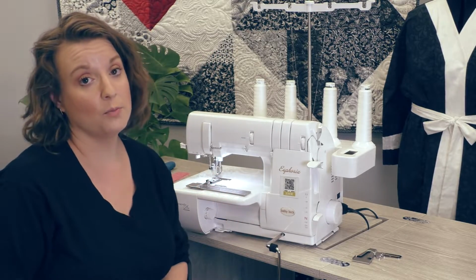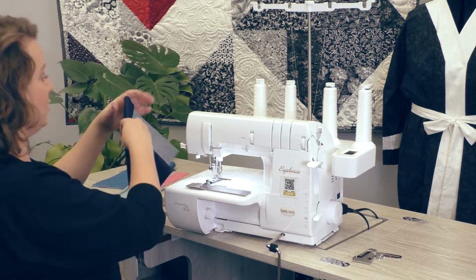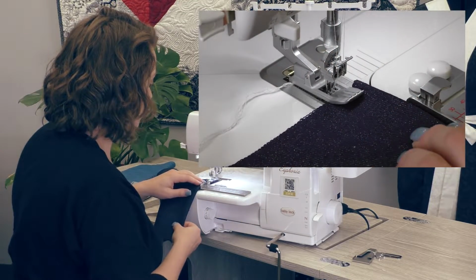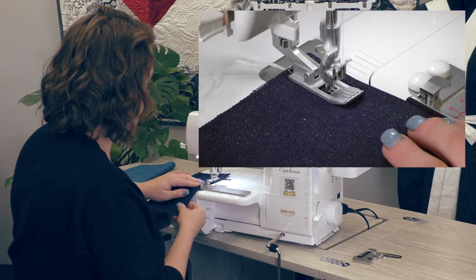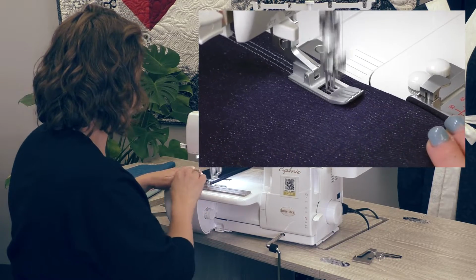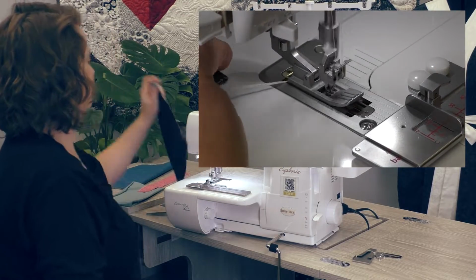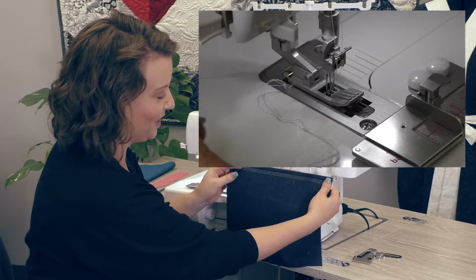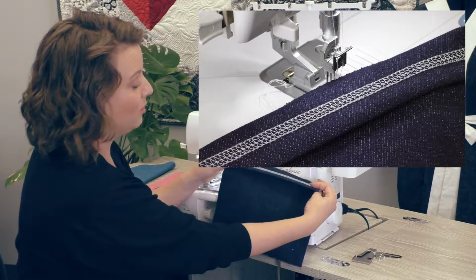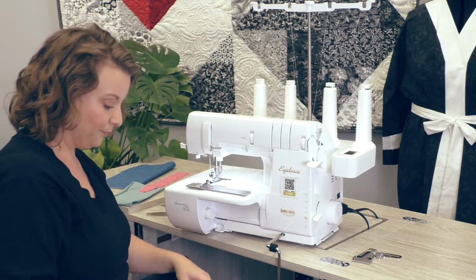And I can even work with denim. With this triple cover stitch, it's perfect for a project with denim. So this is a 12-ounce denim. And we'll stitch on down here. And look at that beautiful stitch. So you can be working with knits, denim, cotton, really anything you like, and you're going to get a good, beautiful finish for your garments.